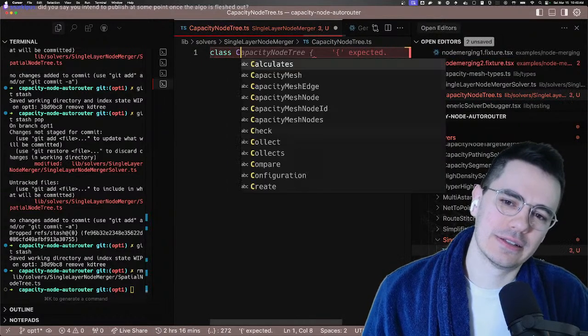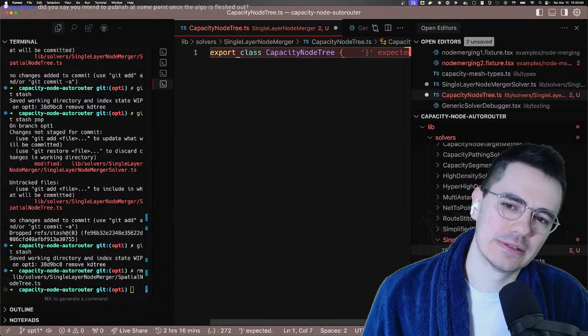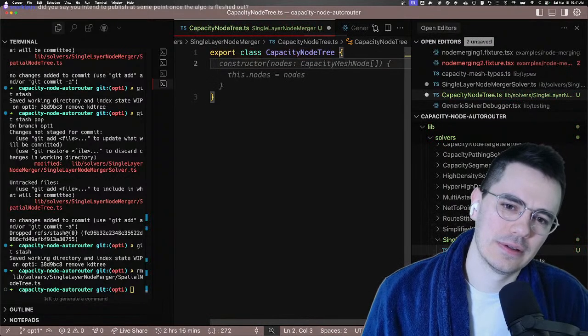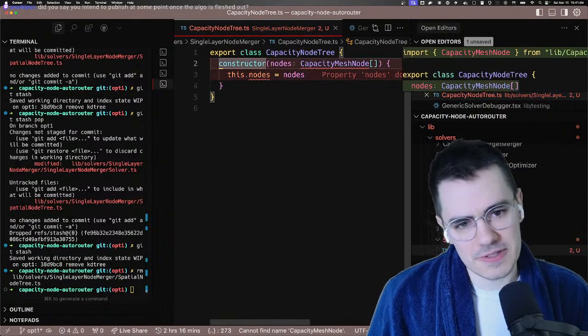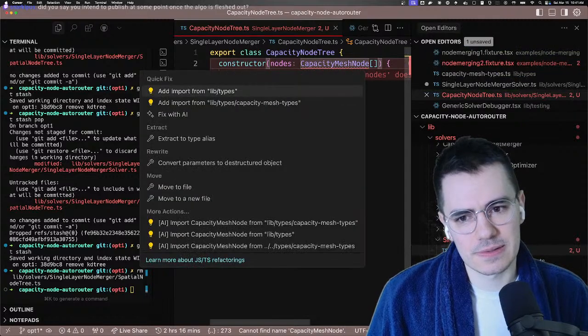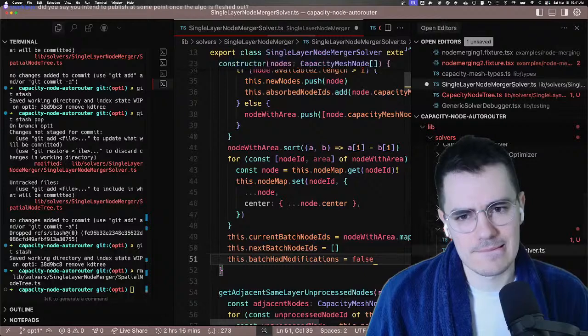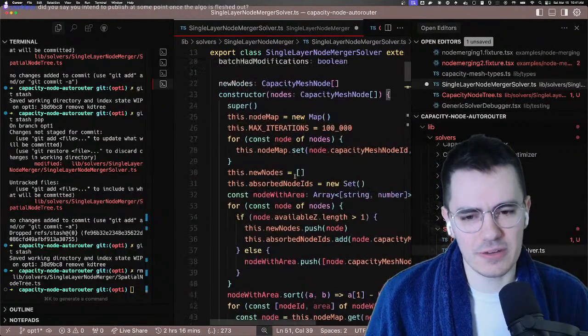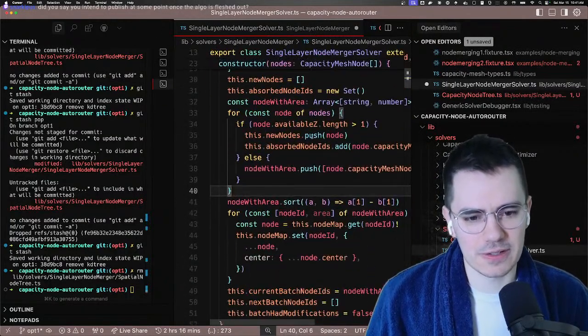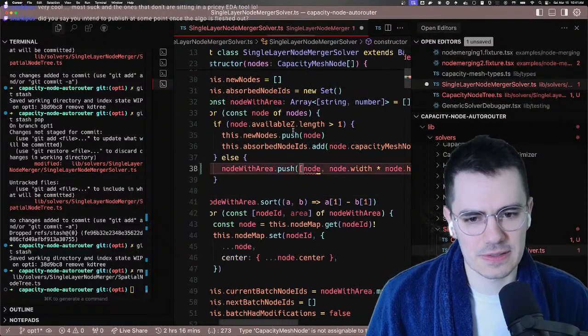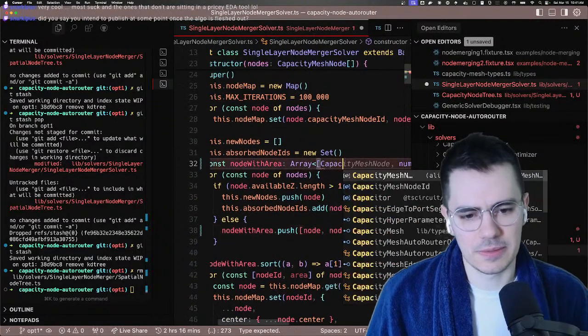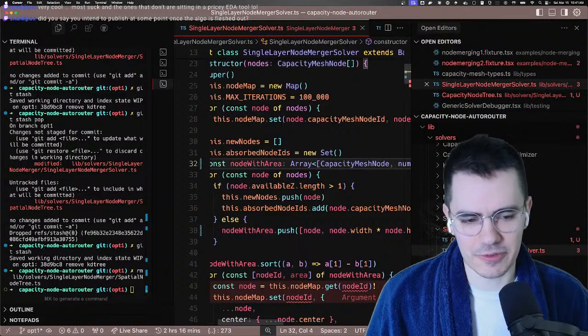All right. Capacity node tree. Yeah, we'll take a list of nodes. You know, I just realized I kind of reverted some work I wanted to keep over here. Yeah, some of this. Let me get this committed so that I don't accidentally revert it again.